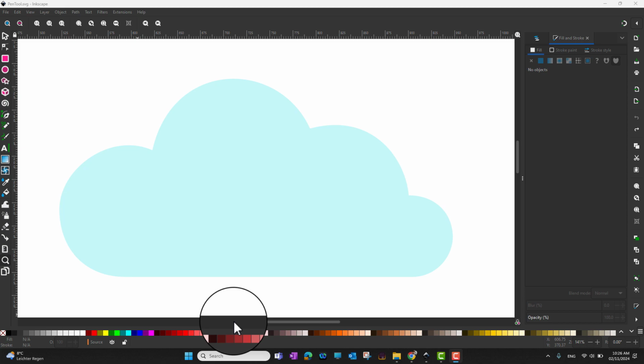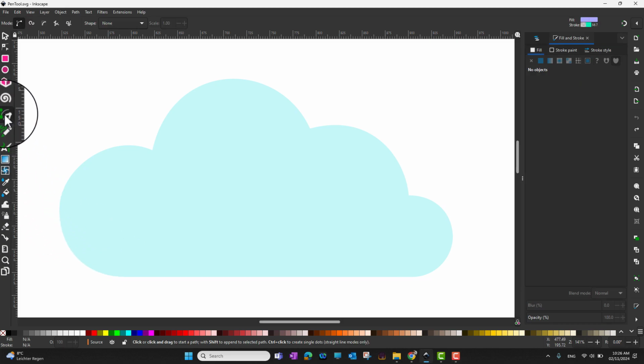For me, I am somewhere in between. I like my first effort to be fairly close, but I find it quickest and easiest to just put something down on the canvas, and then we can adjust it. So let's start. We can follow the curves and then draw our cloud. I'm going to go into the pen tool again.